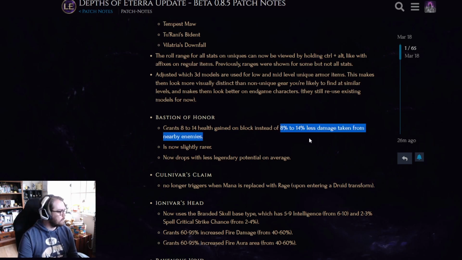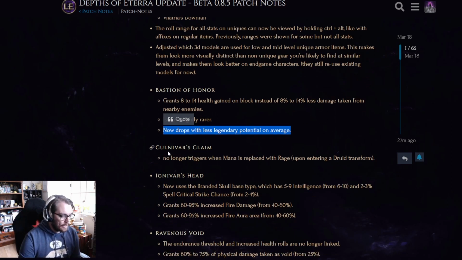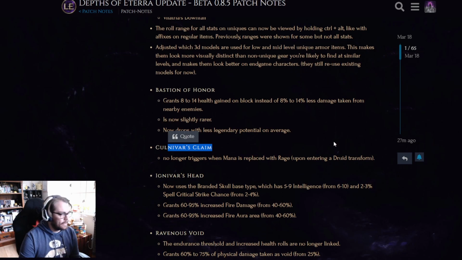This is a good change. I think it's probably where it should be nerfed. And then, you know, increasing the rarity because it is a bit of a chase item, and then drop with less legendary potential because it is so powerful if you can get a 1 LP version with block effectiveness on it. Kelvinar's Claim, a.k.a.